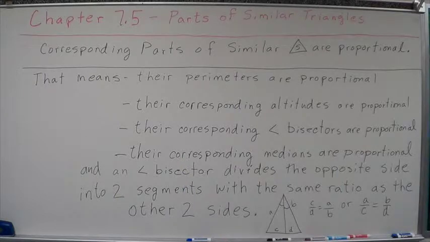Makes sense. If I have two similar triangles, corresponding pieces are going to be proportional. Why? Because all the lengths in that thing are proportional to each other. The angles are congruent, but all the lengths are going to be proportional to the corresponding sides. That's all we're saying here. We cut, slice and dice that thing. As we slice and dice it, the corresponding slices and dices are going to be proportional to each other.